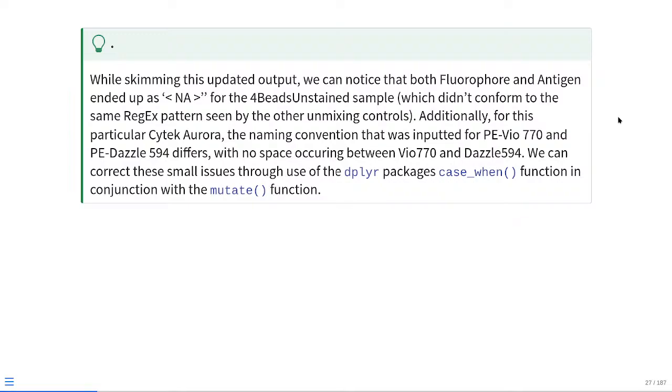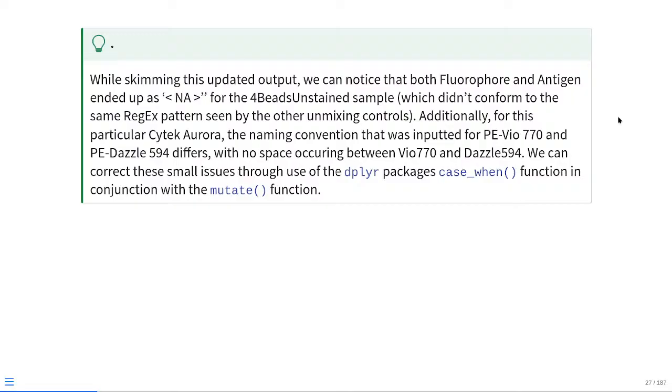So, as we were encountering back during week 12, as we are skimming this output, we do notice there's a few places where the extraction did not work quite accurately. Namely, for the first sample, which was named 4 beads unstained, it wasn't able to find that same kind of syntax when it came time for the structure extract, so all those values came back showing up as NA.